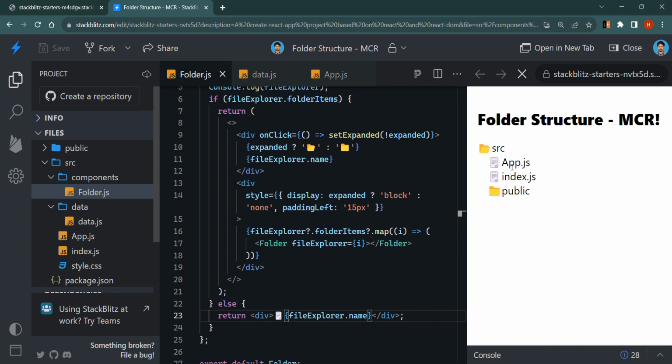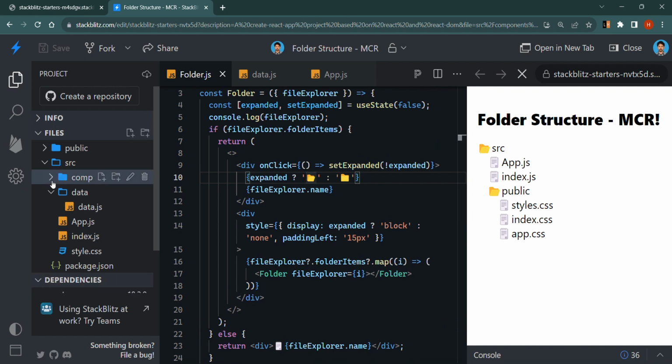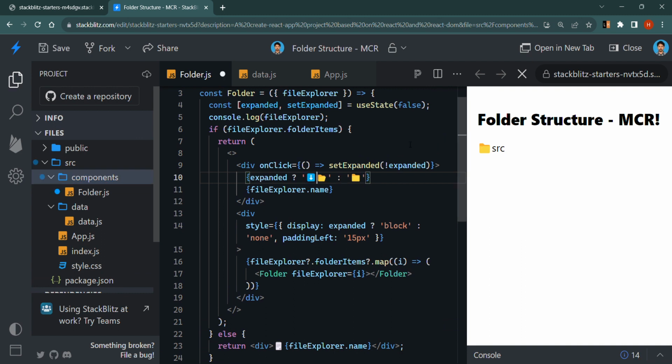This is the folder, which is more of a UI touch, and these are the files in it. Public is also working fine. You can also see arrows here, so let's add that part as well. When we click on a folder, it should go to a drop down. Okay, we have the drop down here.